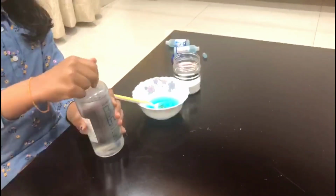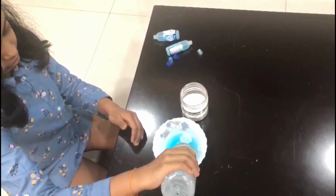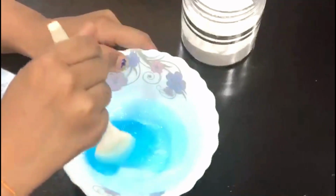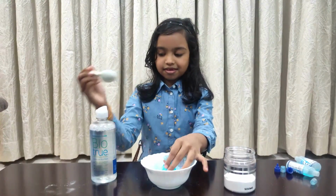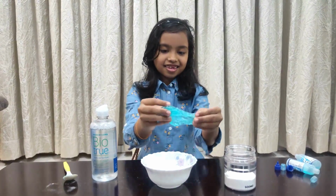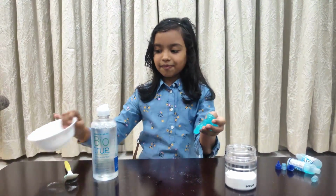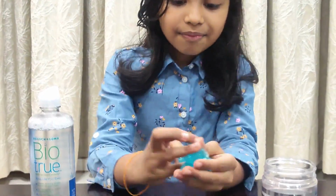So now it's time to add activator. If your slime is still sticky, add a little bit of activator until it is perfect. Here you go. Then start kneading it with your hands. And tada! Your slime is ready.